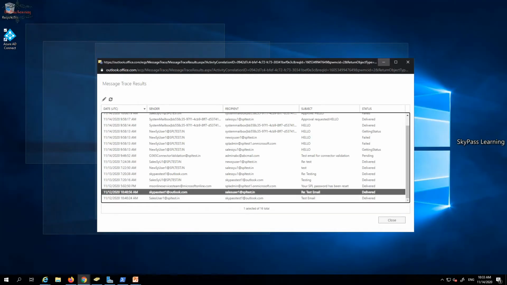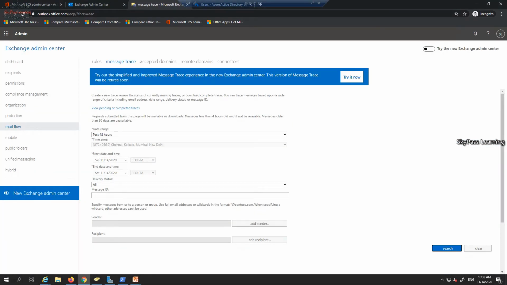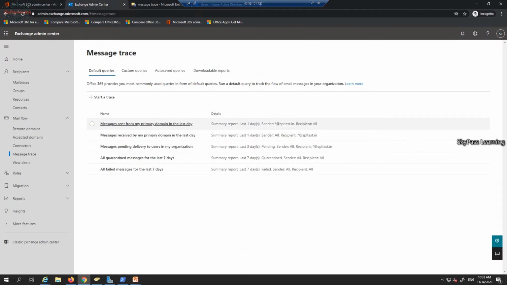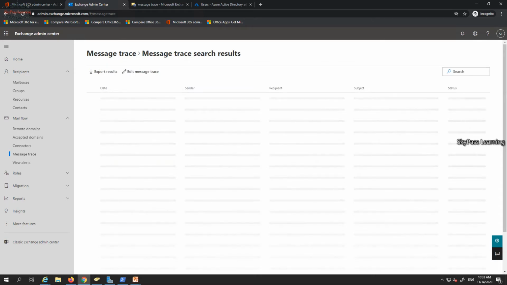In the new admin center, these are the messages sent from the primary domain in the last day and last 7 days. These are the default trace queries placed here. The way is almost similar, but you can see a different console interface and different functionalities if you are switching to the new admin center.